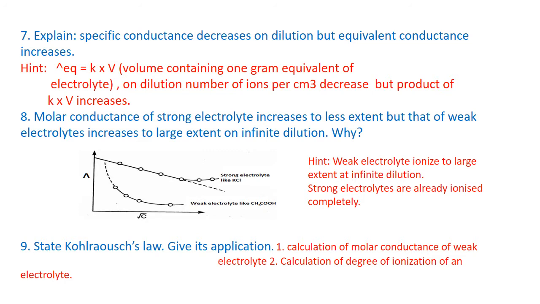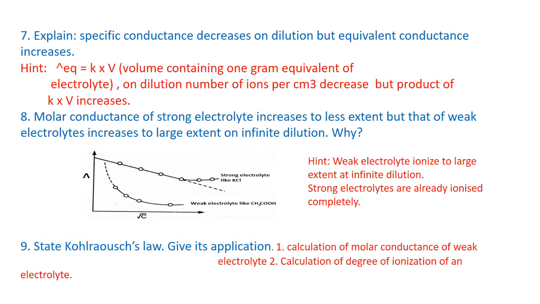So it indicates the relation, and we must know, हमें मालूम होना चाहिए, weak electrolytes ionize to large extent at infinite dilution, because weak electrolytes are not completely ionized at any concentration, but at infinite dilution these ionize completely and number of ions per centimeter cube increase suddenly in the solution, so value increases to large extent.